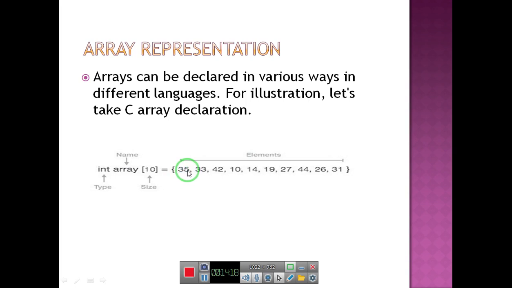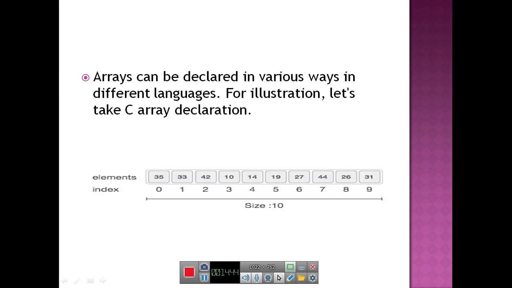So the 35 is placed at index 0, the next at index 1, index 2, and so on up to index 9. So whatever number of data elements we have, we have n minus 1 as the last index. So you should know about the index of our elements.